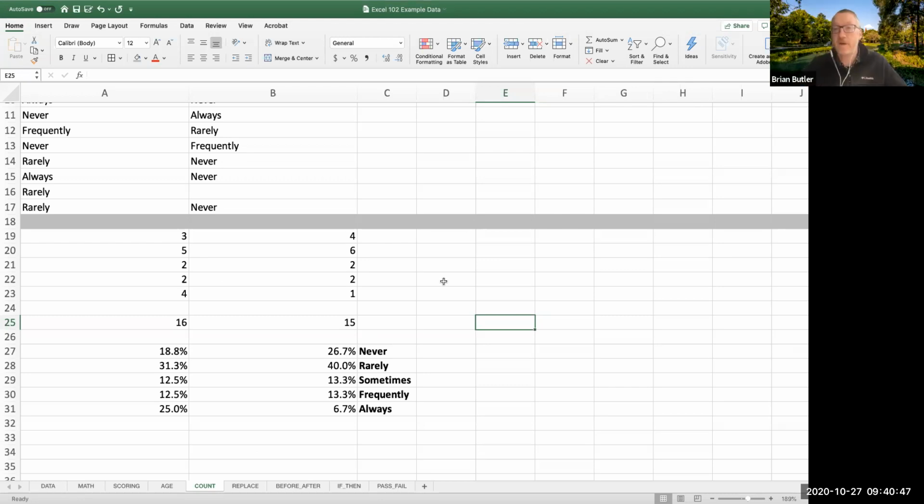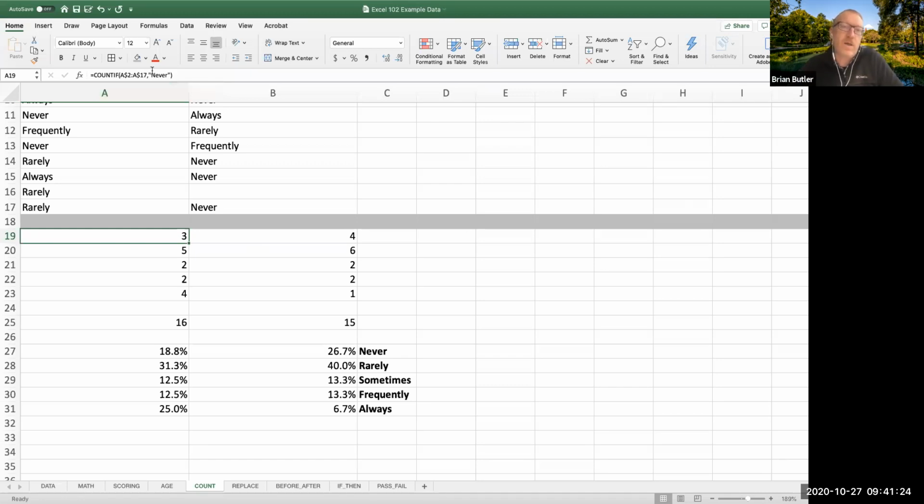Yes, so like counting numerical values instead of counting words. Is that the question? That's the question. Yeah, absolutely. So literally, whatever goes in between the quotations is what it's going to go look for. So if I had this as numerical data, like I'm going to show you in the next activity, let's say never was a 1. If I had to count for how many times 1 showed up, then it would go and find all the 1s. So yeah, great question. It can look for both words and numbers essentially.